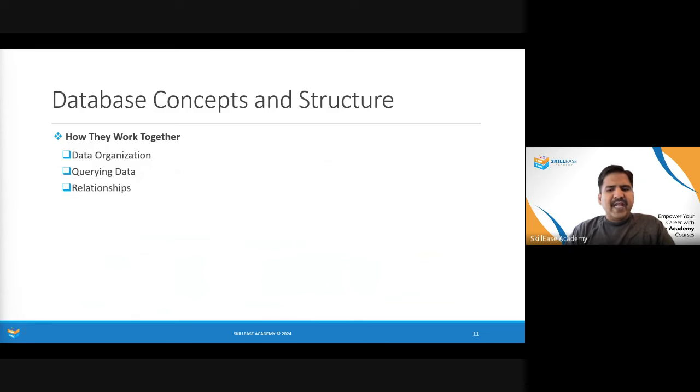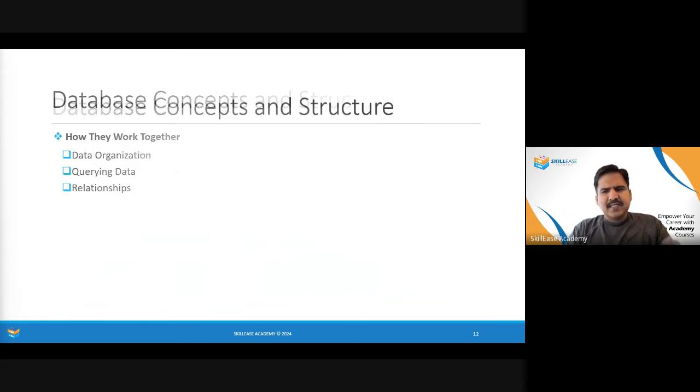Secondly, it helps in querying the data faster. Since we can define the relationship, we can query the data from two different objects and combine the result in a single query. Relationship again helps us to relate the attribute of one table to an attribute of a different table.